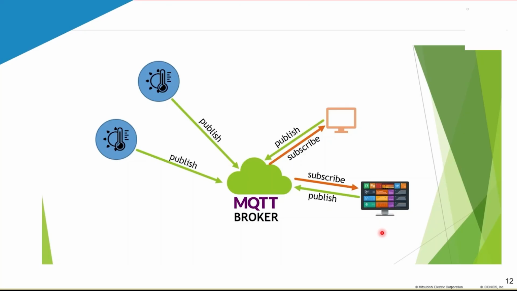If the IoT sensor, for example a temperature sensor or a power meter, is already publishing data to a third party MQTT broker, and we want to get this data to Genesis, we can just subscribe to the existing broker and we start getting data. And if we want to publish from Iconics, then we can do that as well. That's good.